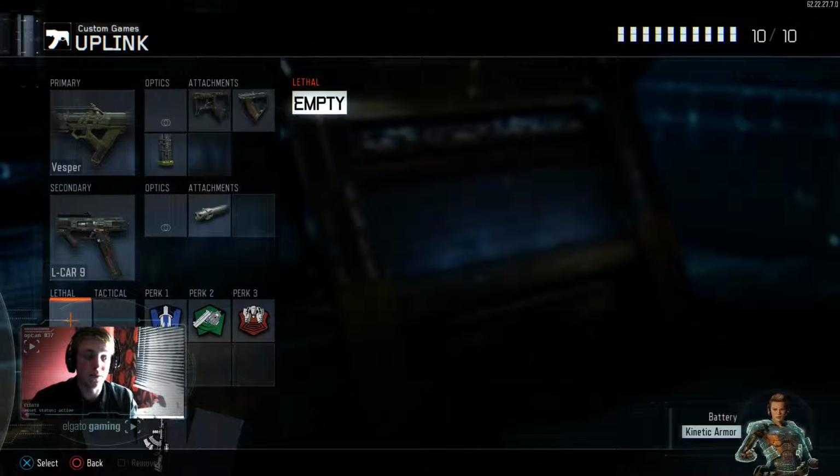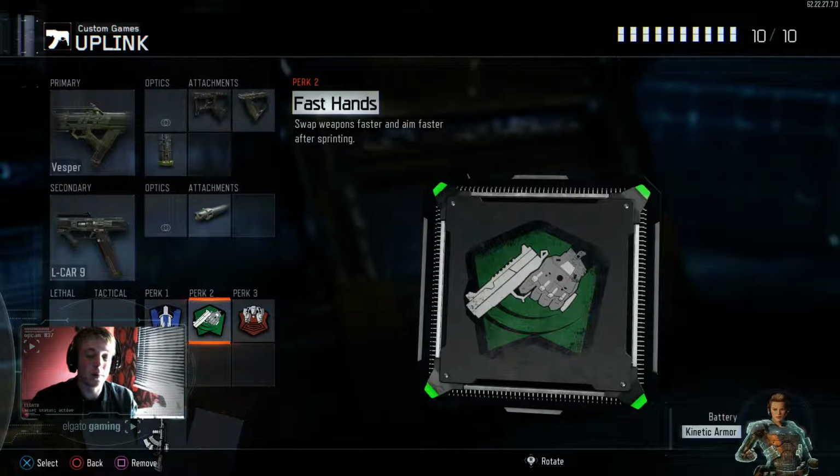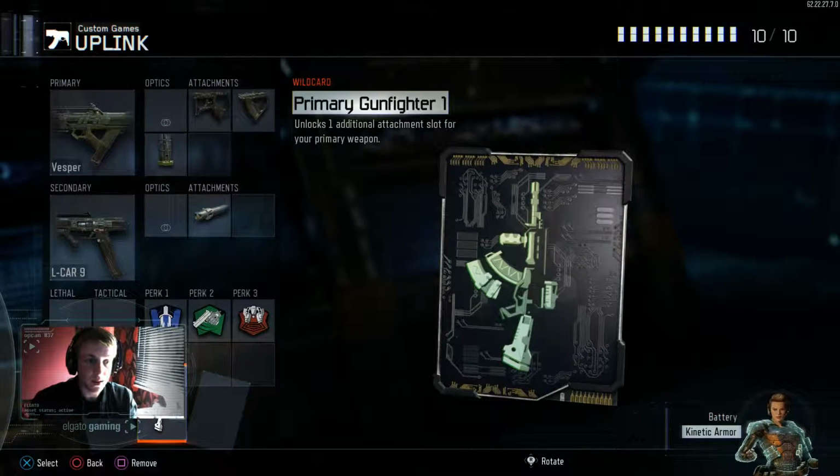Perk 1, you want Afterburner to be able to push and get around the map pretty much easier. Fast hands, you want to be able to pull up the gun faster. Like I said in previous, suppressor, again it's self-explanatory. Wildcard, you want that to unlock the third attachment.